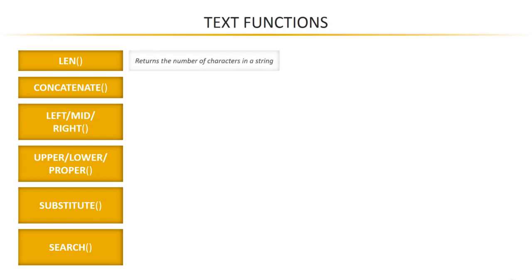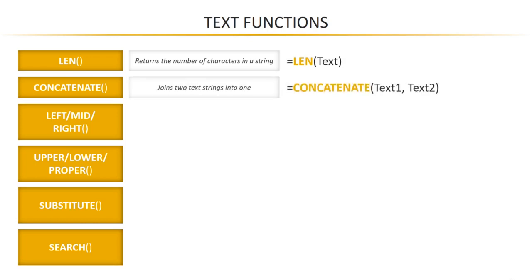Starting with length, returns the number of characters in a string. Simply point it to a column containing text and you're done. Concatenate joins two text strings into one. Note two and only two. This behaves very much like the and or statements that can only take in two logicals. When you write out concatenate as a full function, you're limited to just those two text inputs, which is kind of silly and obviously restrictive, especially after going through all the trouble of typing that full concatenate function.